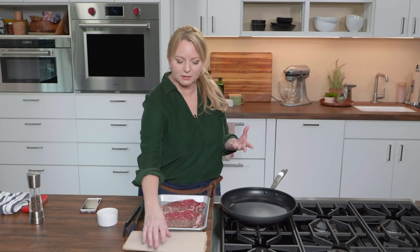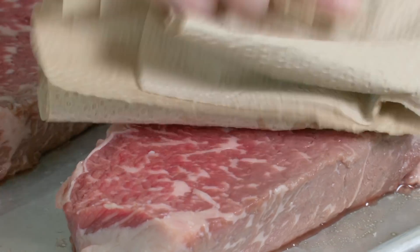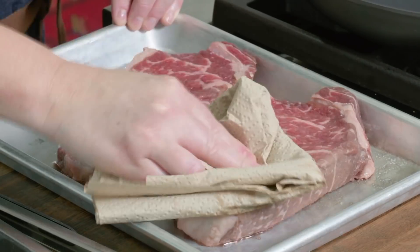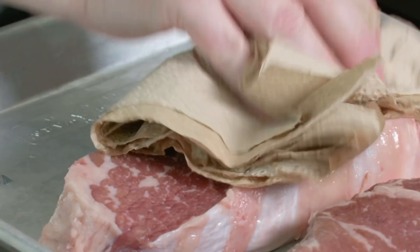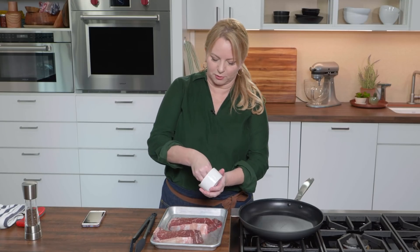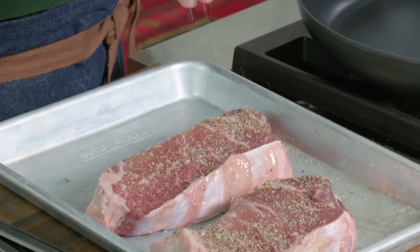It's time to cook the steaks, and they've been salting for about 45 minutes. You can see there's a little bit of surface moisture here. I want to get rid of that because surface moisture is the enemy of producing a really nice brown crust. We want a really good developed brown crust with a nice rosy interior. So let me flip these over and pat the tray as well so we don't put it back down onto a wet tray. They're seasoned with salt, and I do want to hit them with some pepper — a teaspoon of pepper, working out of a little bowl here so I don't contaminate my pepper mill.